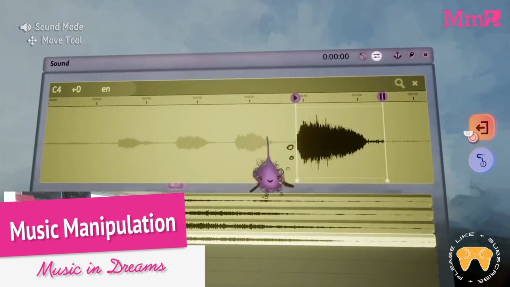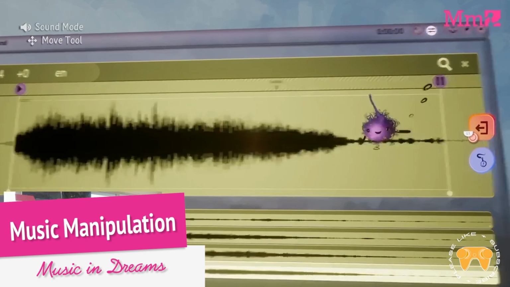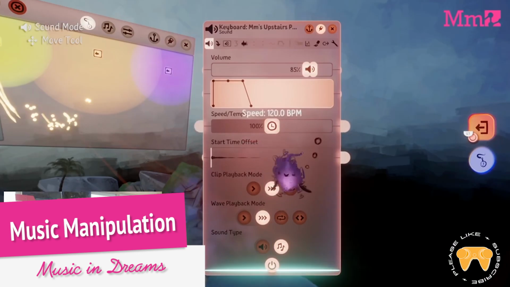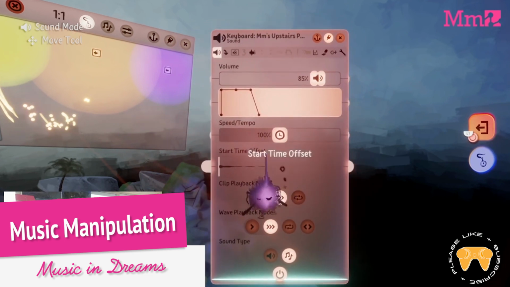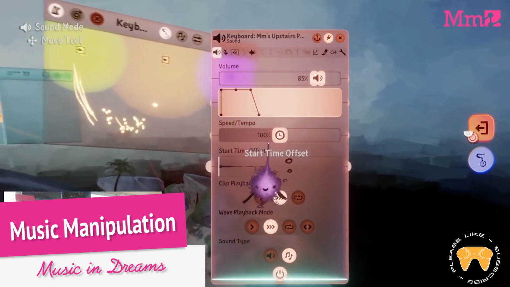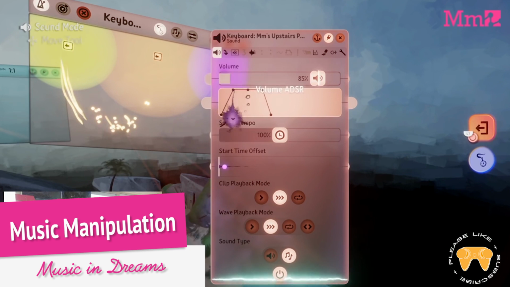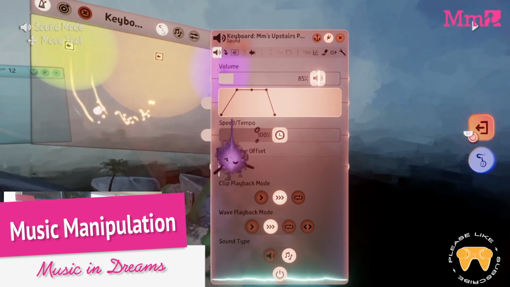And the whole interface and usage of the music system in Dreams is very, very simple. You can drag and drop your sounds, you can search it, drag it around, drop it into the timeline, and you can copy, cut and paste to make certain loops and stuff. So it's very, very intuitive, the whole music system, and every track can have its own properties to tweak as well. And there's a whole long list of stuff that you can tweak.